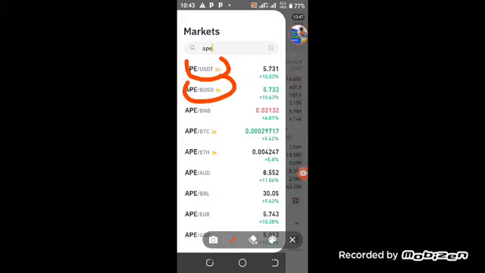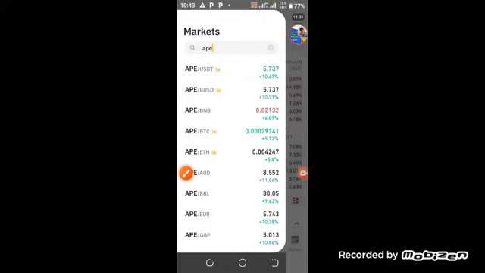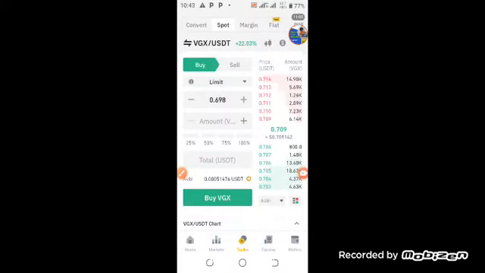You understand? So if I want to trade, I just click on this place and see what is going on and see if I'm going to buy or sell. Assuming that is what I want to do, I'm going to do that. But for now, that's not what I want to do. Let me go back and still deal with the particular coin I am interested in, which I already have here.